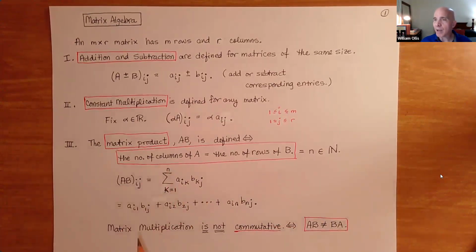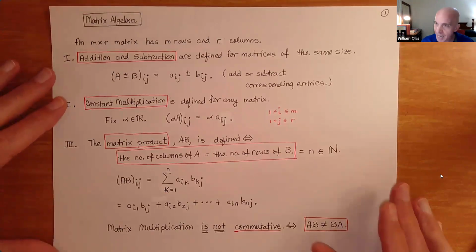I can remember as an undergraduate, one of my professors said it's the finger exercise. You have one finger on the ith row of matrix A, and another finger on the jth column of matrix B, and you just run down. That is, as you move from one entry in the row I, you move to the next entry in the column J, and you just move down. Dr. Wright called it a finger exercise because it was very easy to think of it in those physical terms. And we'll say more about that when we look at some examples.